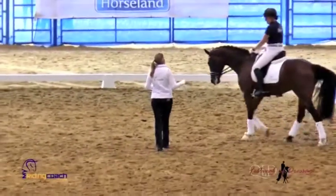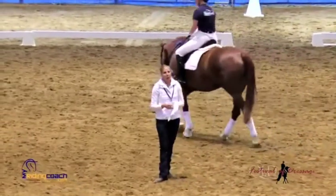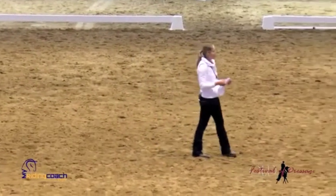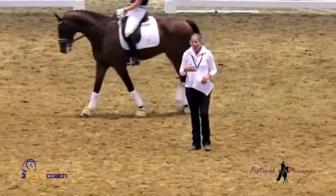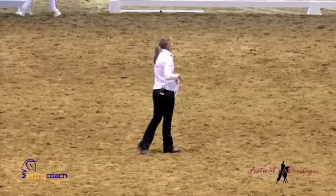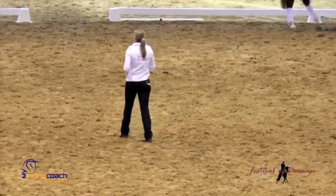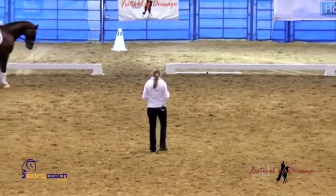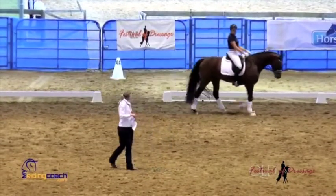All right, so the last one we're going to look at tonight is what I call stepping over and back. You can use this even at the novice, prelim novice level to introduce the idea of rein back, or you can use it to improve the submission and elasticity in a rein back so that you get rid of that stickiness. So Katie, see how he's feeling, but maybe just do the turn about the forehand so you don't halt. You just do your turn about the forehand out of walk.